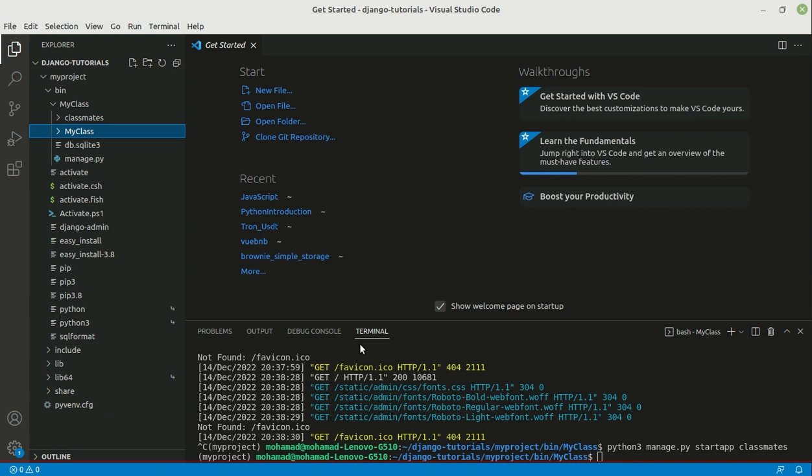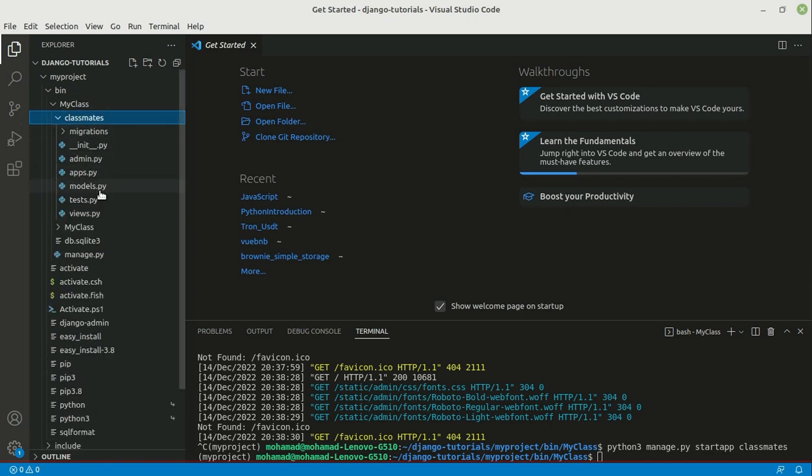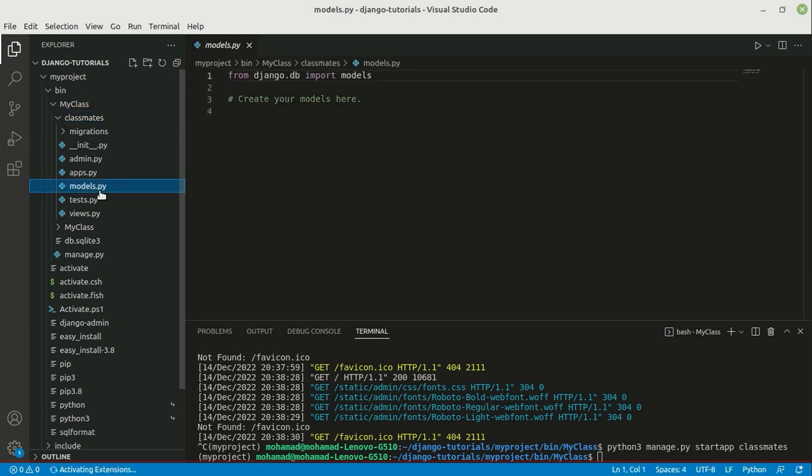So in the next part of our tutorials, we're ready to modify our code and we can get started. And by the way, the first thing that we try to change here in every project is to create our models. And also we're going to test some stuff on our views.py and urls.py.